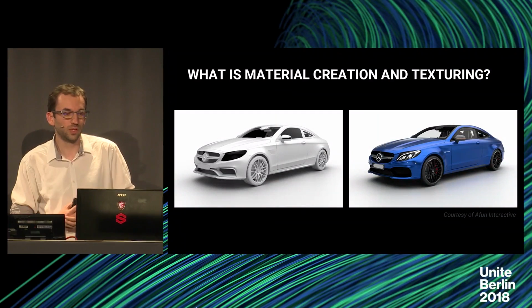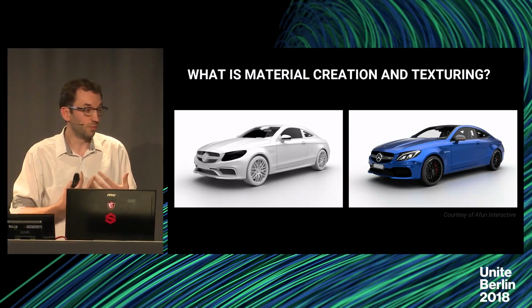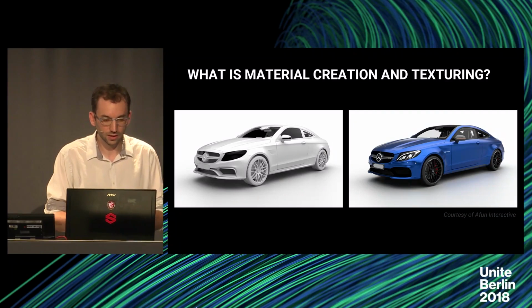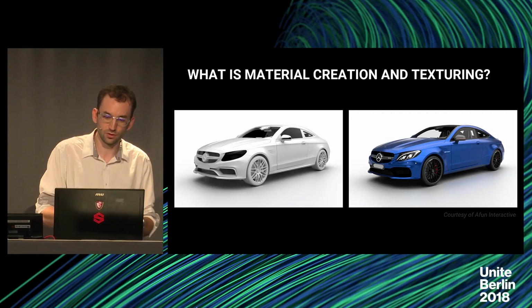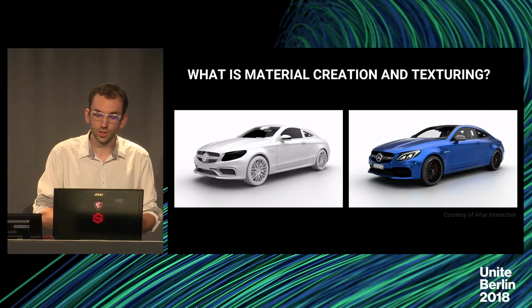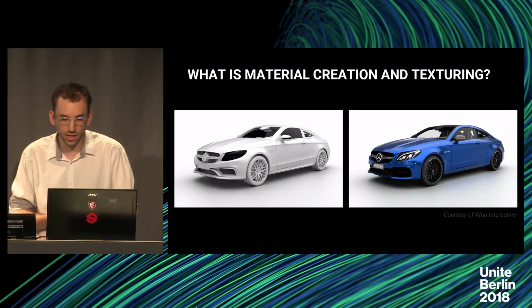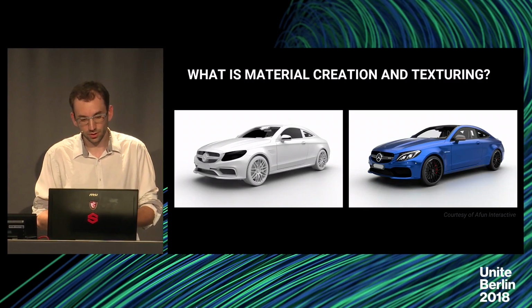Because what we do at Allegorithmic is what allows you to go from the left side of this screen, where you have the mesh itself, the model, that has no materials and no texture, to the model on the right, where you have all the textures and materials applied. And the way we describe those materials and the way we describe how they react to light is what we do with Substance.